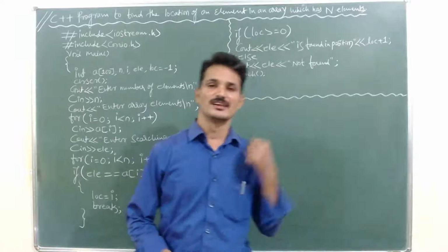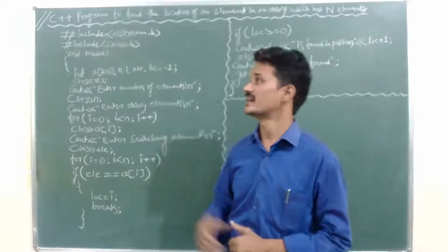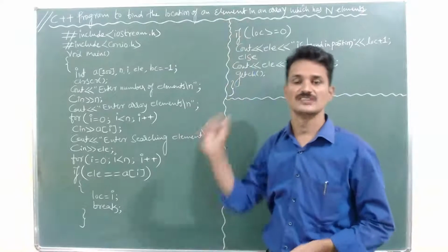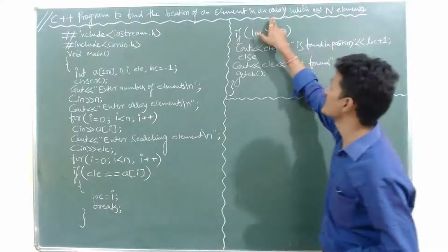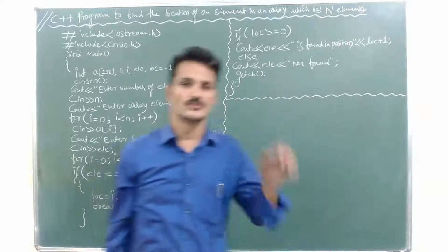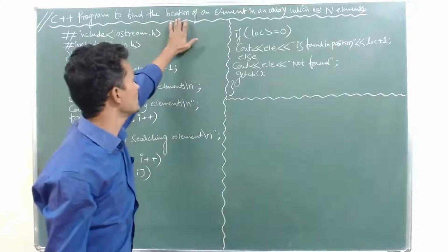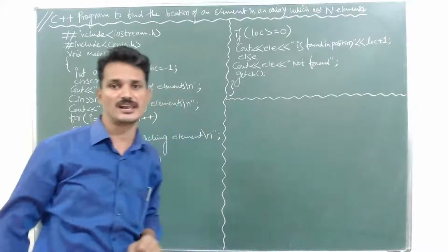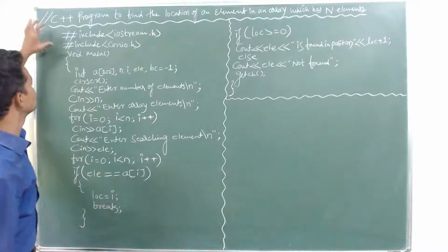Well, in today's session, we will be discussing another C++ program, that is to find the location of an element in an array which has n elements. Once again, I'll repeat the question: a program to find the location of an element in an array which has n elements, right? So have a look at the program.